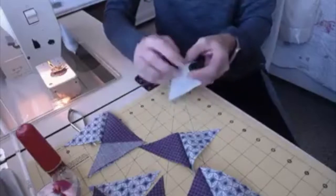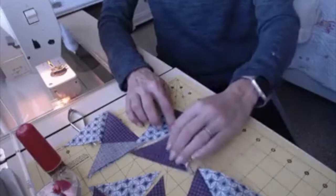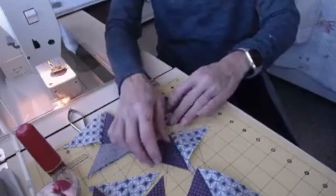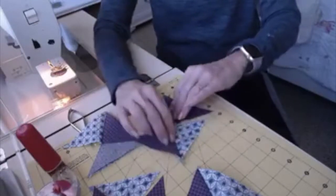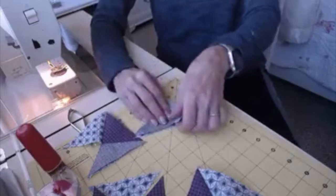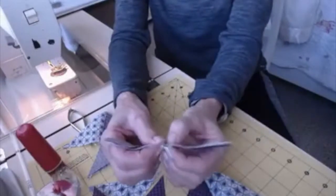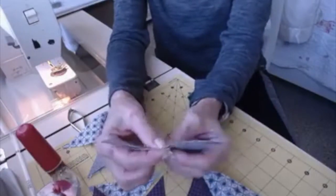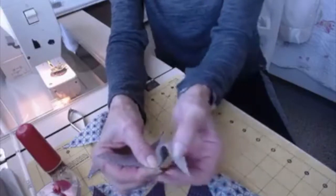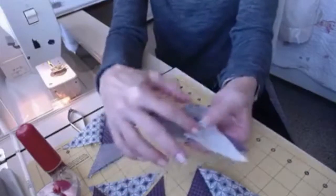And then when you lay it down, you want to iron each one to the dark side, and that will make it opposite sides. So if I iron it both here and here, when I go to lay them on top of each other, I'll be able to nestle those points or the seams together, and they just fit like Lego pieces right on top of each other. Just like that, I'll press it, then I'll be able to sew along here and I'll have a nice point in the middle where they all come together.